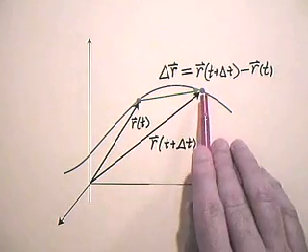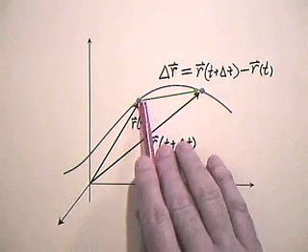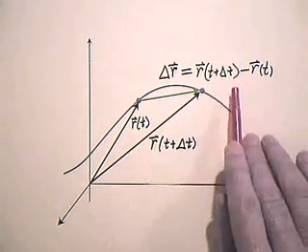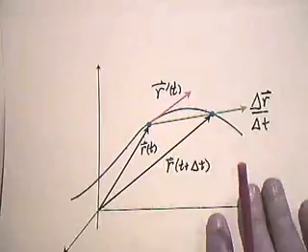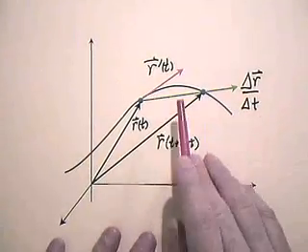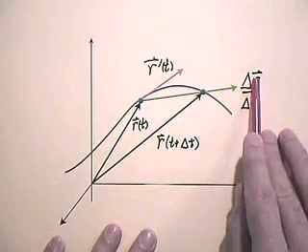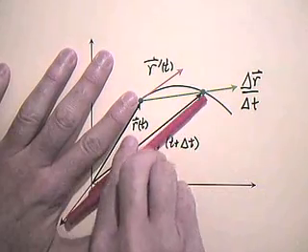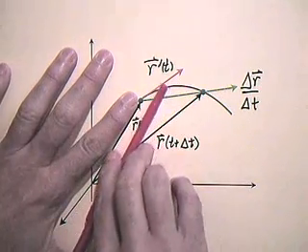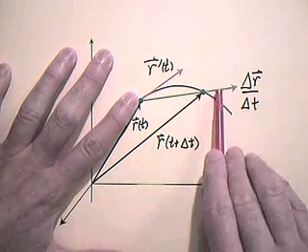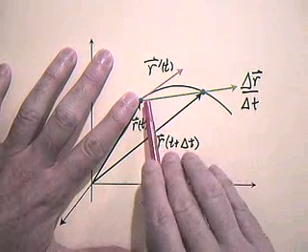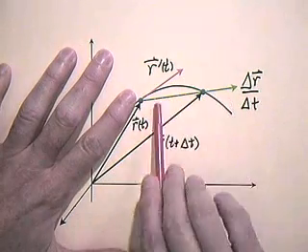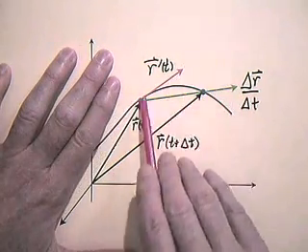Well, notice for delta t small, dividing by delta t, 1 over delta t will be large, and so it'll stretch that out. And so the picture then looks like this. Here, stretched out is delta r over delta t. In other words, as we let delta t go to 0, this second point moves back to the first, but the delta r over delta t, the ratio tends to a definite limit, and you can see that that limiting vector will be tangent to the curve.